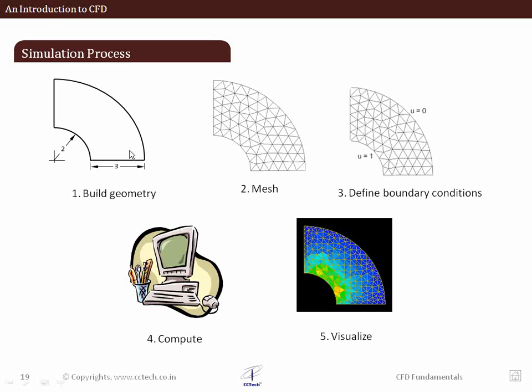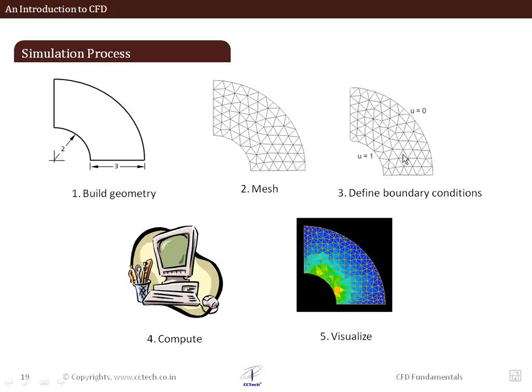We have the geometry being built up. Let's say it's a flow through such a bend, and we have the problem set up. We have the geometry being defined into smaller fragments, being broken down or segregated into smaller fragments. That's what a mesh is. So what we are doing actually is defining some probe points where we want the analysis to be done, and we define the boundary conditions which make the solution inside the domain unique.